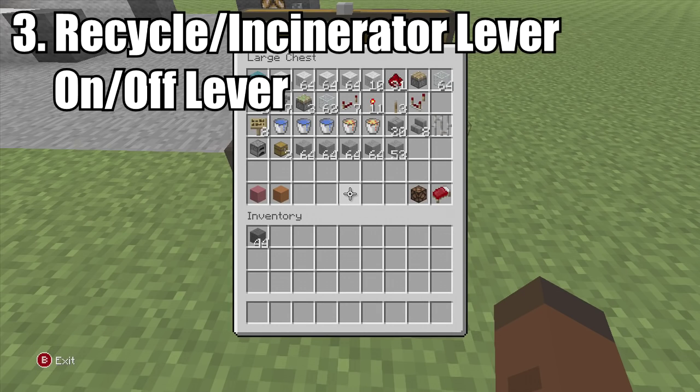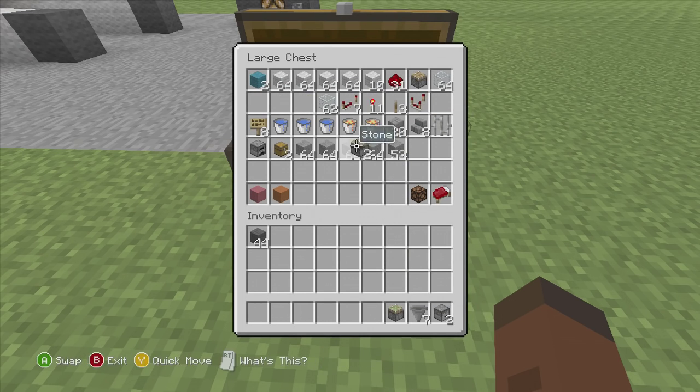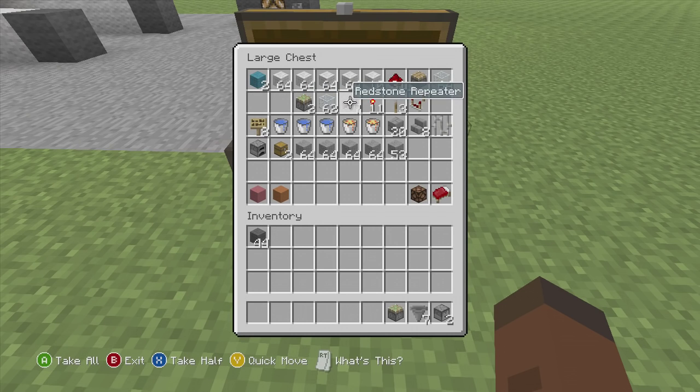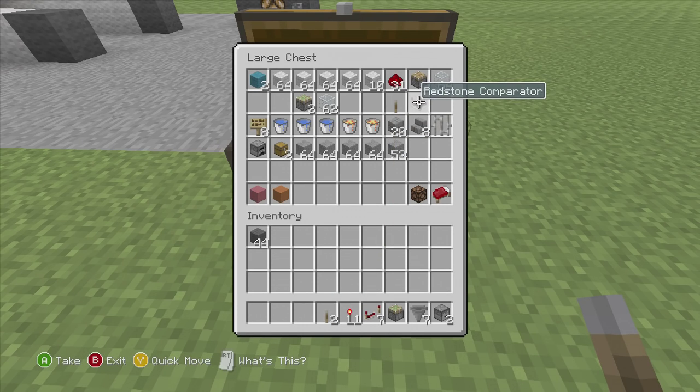Alright guys, so this next part of Recycle Michael, we're going to be doing the redstone for his hands. So we're going to need 2 droppers, 7 hoppers. We're also going to need 1 sticky piston, so get 1 sticky piston out. We're going to need 7 redstone repeaters, 11 redstone torches, 2 levers, so take out your 2 levers like that. We're also going to need a redstone comparator. We're going to need the buckets of lava and things like that later on, but we're not going to grab that just for now.